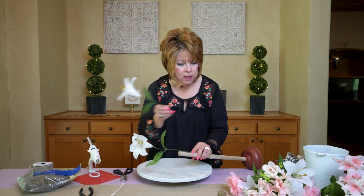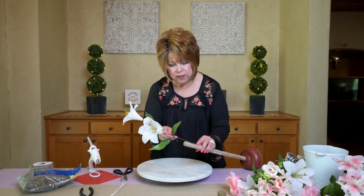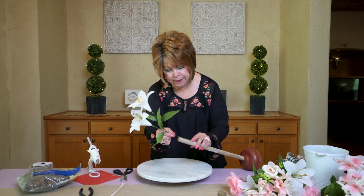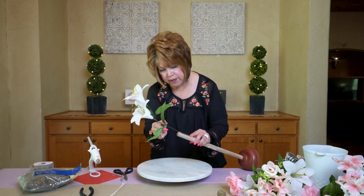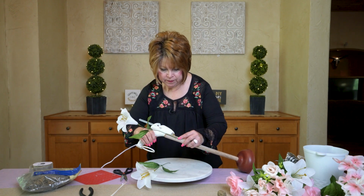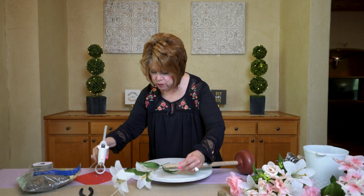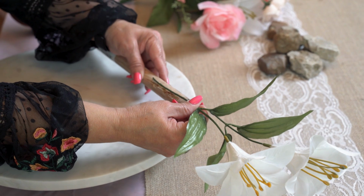And I cut these off of the bush because they stuck out way too far in the middle, and so I cut them, and I thought I would adjust them to where they would work for me as a marker. And since you do apply a generous amount of hot glue, you do have to hold it for just a little bit.